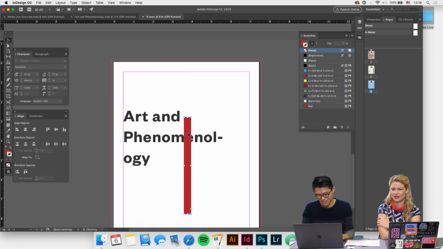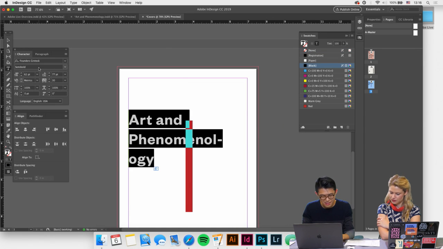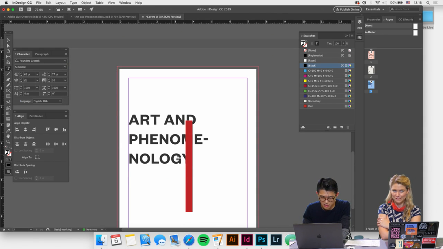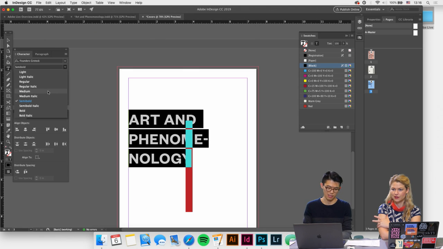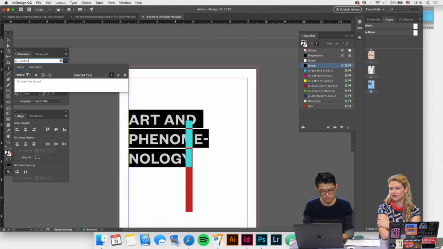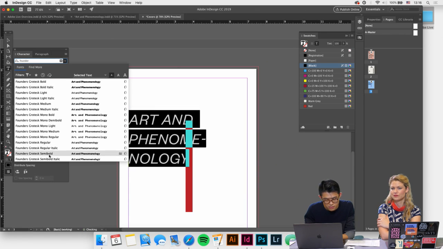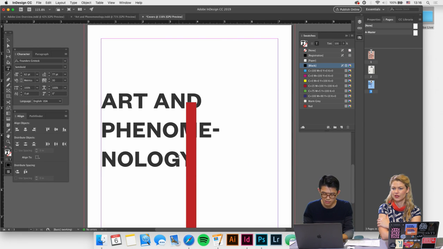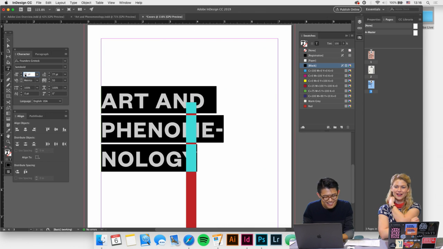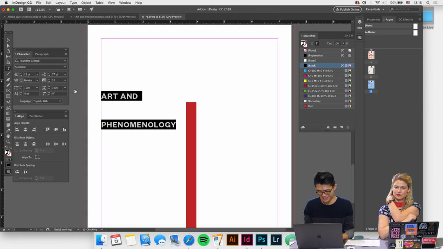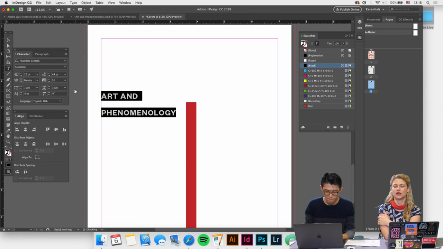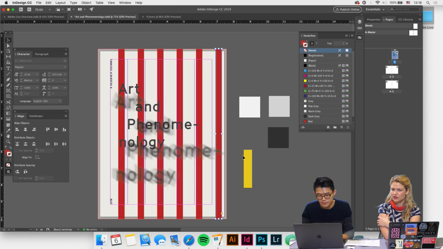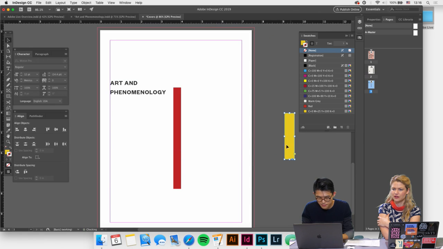I think for this one, I wanted to create kind of a... actually, you know what? Founders Grotesque has a mono version too. So that might be interesting to try out. Indeed. It's a little different from what I thought. Oh, that's looking nice though. I think in small size it feels more appropriate. It's hard to read when it's that large in uppercase, isn't it? I think it looks pretty elegant right now, though.